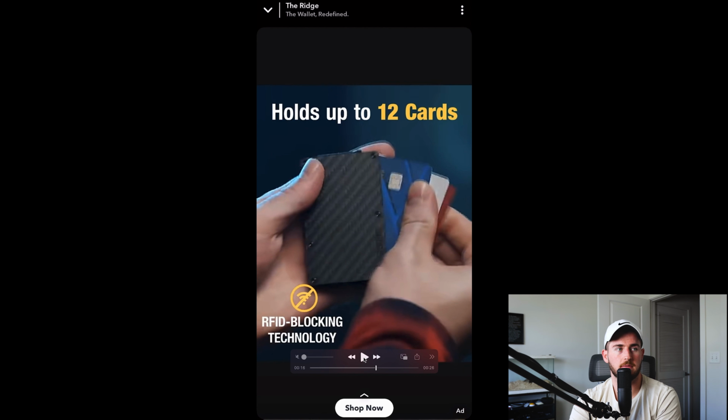Very easy way to show off the features. So, features to benefits. Okay, I can show off the craftsmanship in it. That's also pretty cool, but what is the major reason why I need this wallet? And it's obviously to hold cards and cash. Okay. So right here, it's showing features and benefits. What's the benefits of it? What's a feature that can be turned into a benefit?